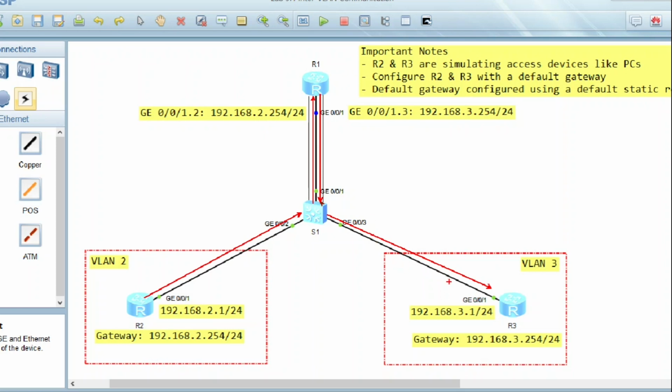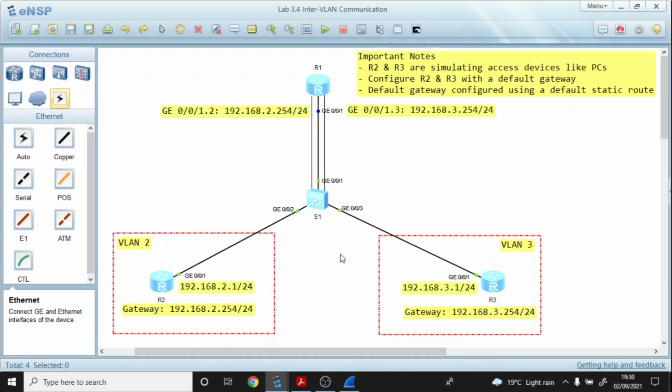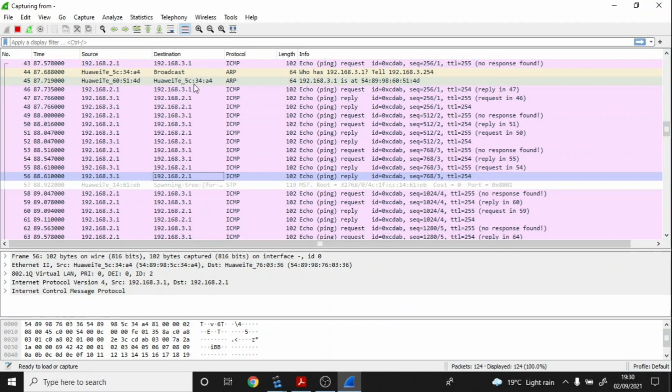The reply, again, same thing. When the reply is sent, it comes from R3, goes to R1, like that, then is sent back to the switch via G0/0/2, then sent back to R2. So you can see that one cycle captures 4 packets. So if you're having 5, then it's 4 times 5. And that now explains really how we are getting 20 packets here.